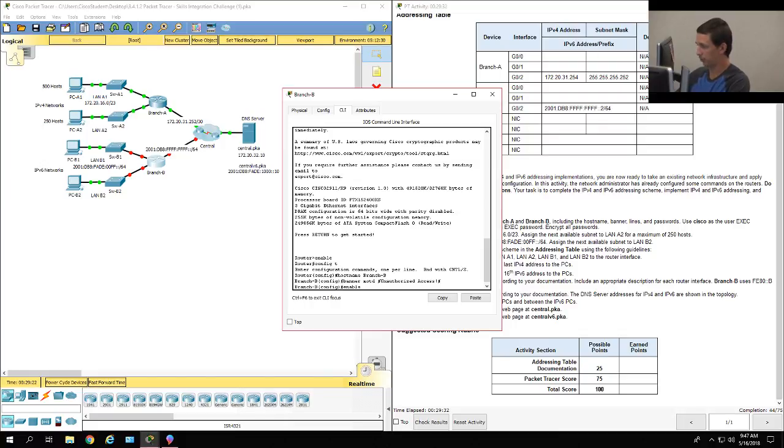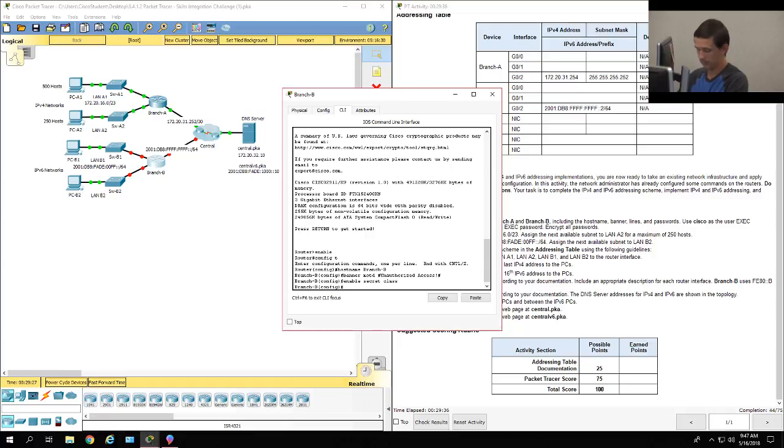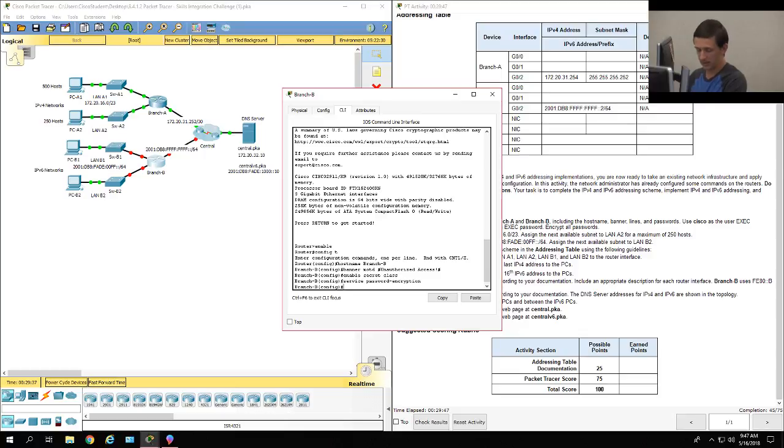The password, which will be enable secret, will be class. Enable the service password encryption. And now I'm going to move on to line console.